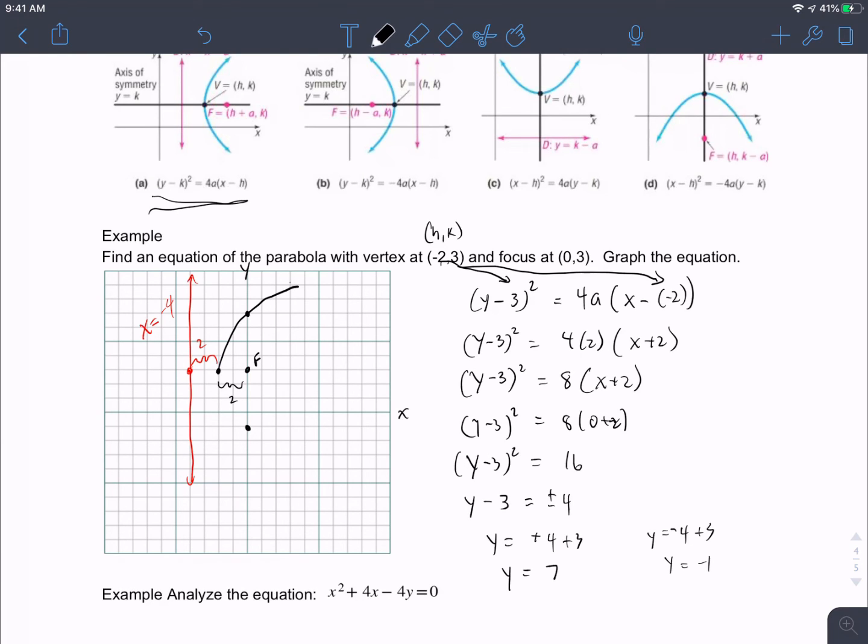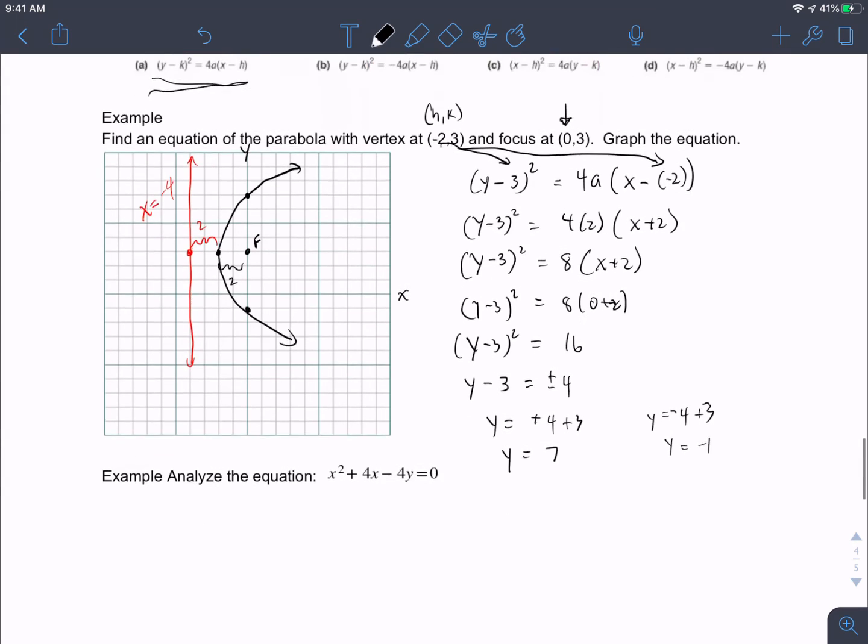And so the parabola looks like this. And that's the breakdown for it. Again, what I did is I used the focus and I plugged in for x to find my y values. Because in this case, I needed to find my y values. I knew x was 0, so I needed to find out what my y values would be to be able to graph this. All right, let me do one more example for you.